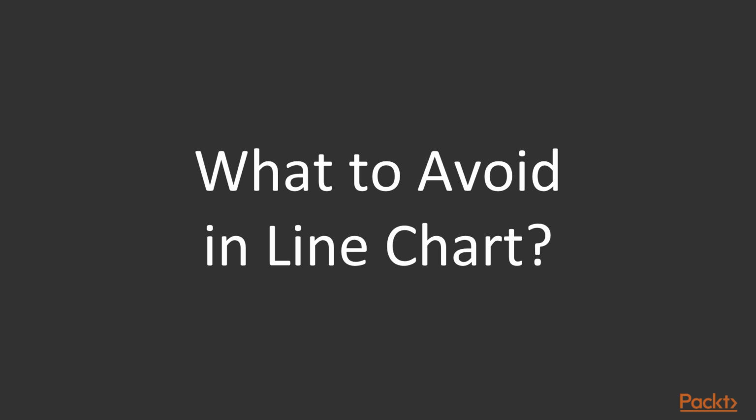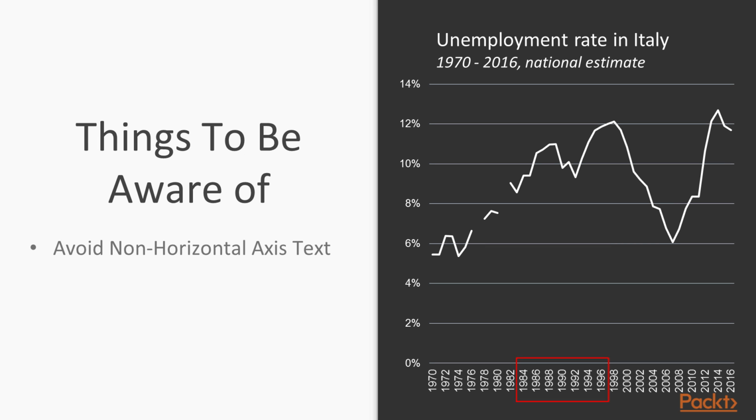Many visualization tools often automatically create axis label. Now let's see what we should avoid when we build a line chart. Year labels are horizontal, bottom to top. Try to avoid it. Most of us read horizontally and typically from left to right. Use natural reading flow in your visualizations as often as possible.